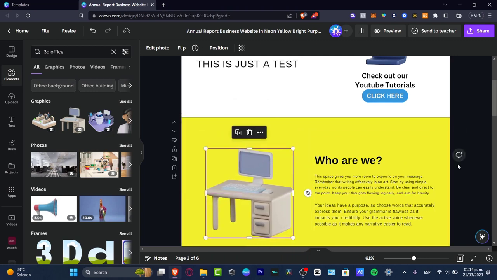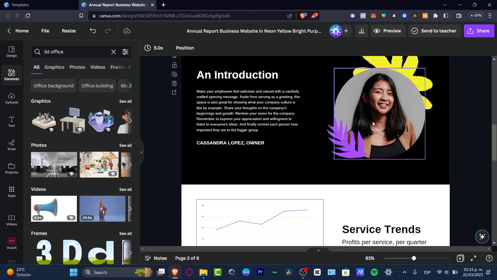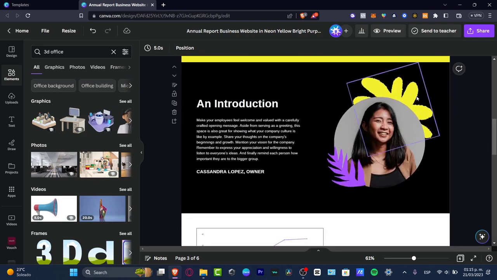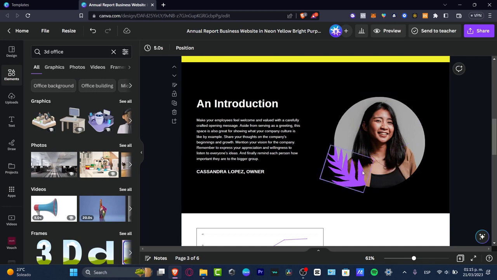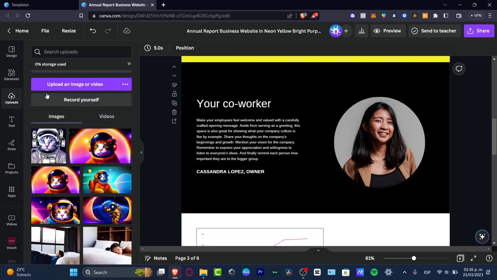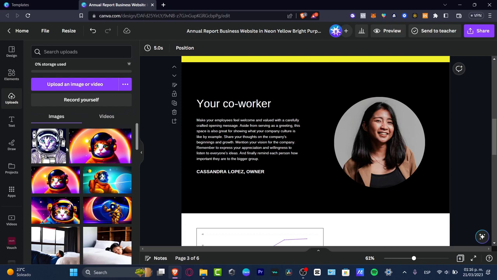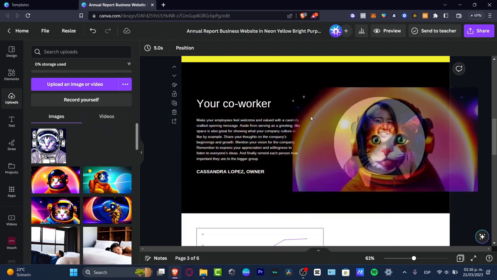All the elements that you want to see, all the elements that you don't want to see, you can just drag and drop. Let's say I want to add my own custom image, and this one is a great template, but instead of using these elements I want to add my own. Let's say I wanted to do everything here just as it is, an introduction, and I want to import a picture of myself. If you don't have a picture of yourself, you can opt out of that, but this is totally optional. I'm going to add this quick cat image.